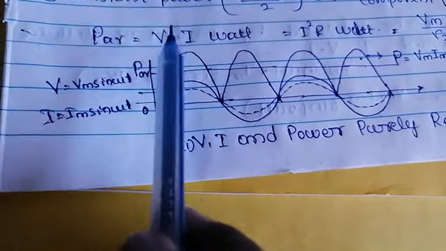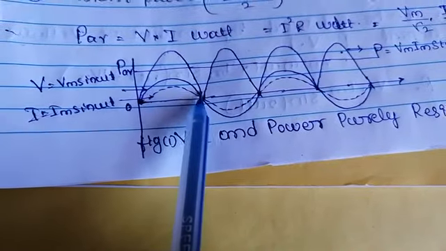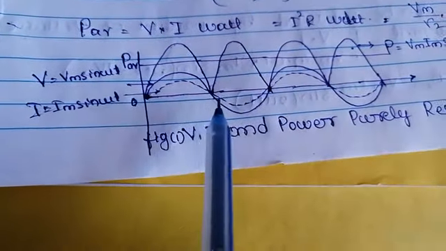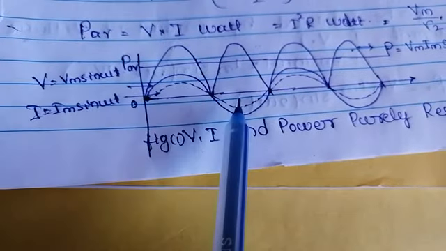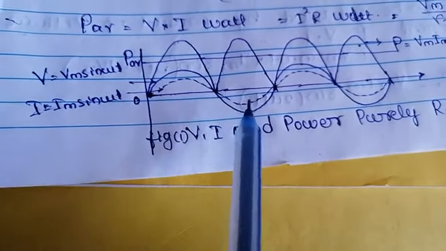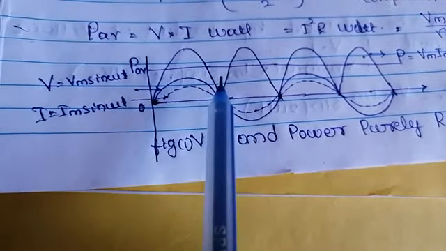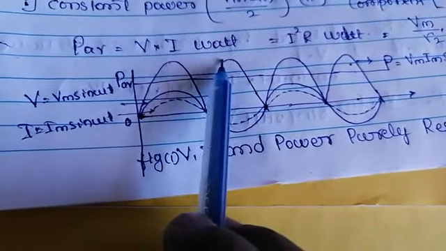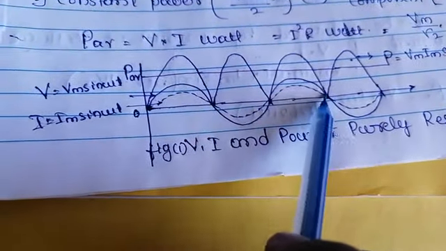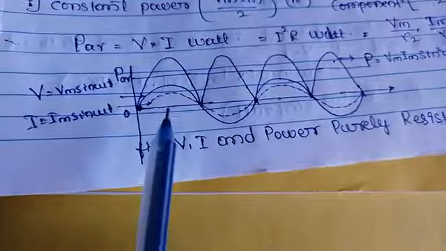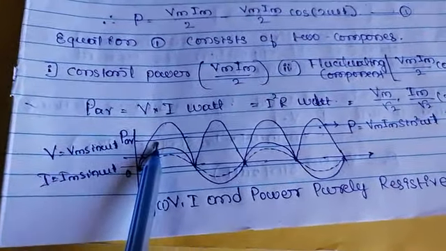2 into 2, we get 4. Means the power increases in the half cycle. See here, in the negative half cycle, it is negative, it is negative. For example, it is negative 2 volt, it is negative 2 volt. What happens? Minus 2 into minus 2, again it becomes positive plus 4. Means we will get the power in a resistive circuit only in the positive direction. This is the resistive circuit.